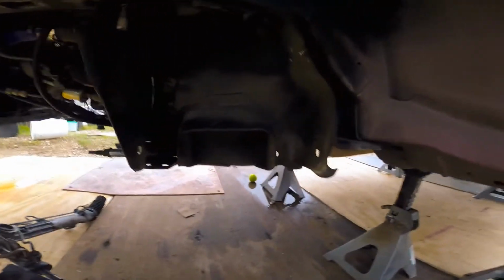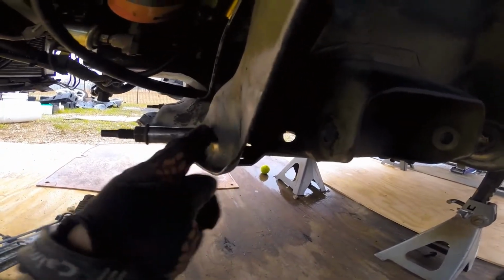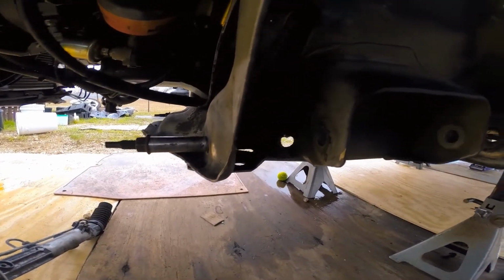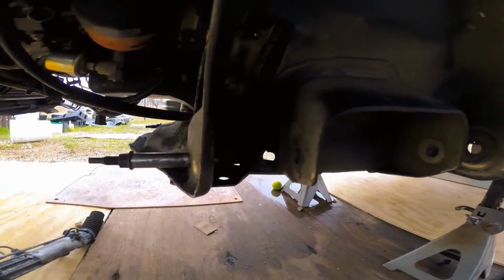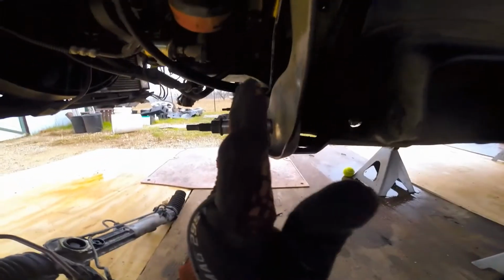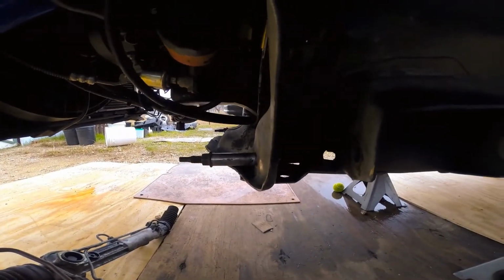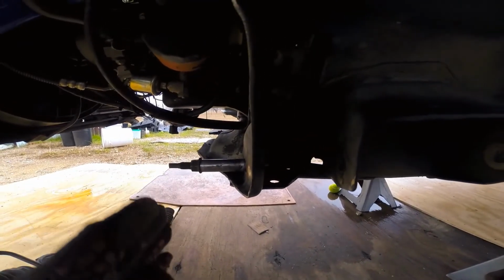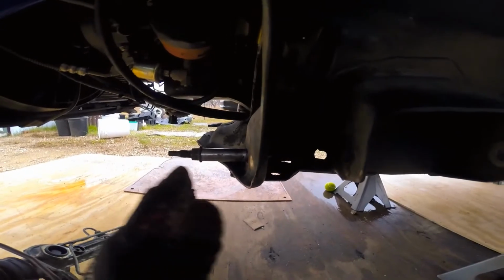And next, what they want you to do is take a pick or something and scribe a line around here. Of course, that's so you have a line to cut it. I thought about maybe taking some spray paint and hitting this up, and then when I pull it out, there'll be a line exactly where it needs to go, because this isn't perfectly straight, it's a little bit of an angle. And that's the thing with the Maxim Motorsports aluminum rack bushings. They have a concave washer that goes in there, so everything sits nice and even and it doesn't twist your rack, because they know that this isn't always in the same plane. It's also not always even.